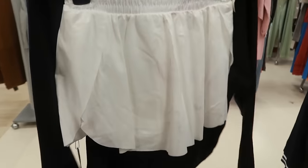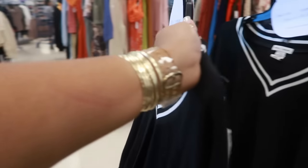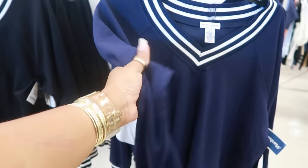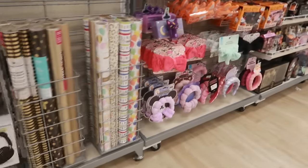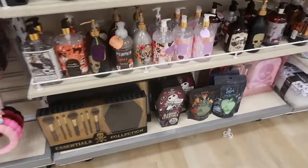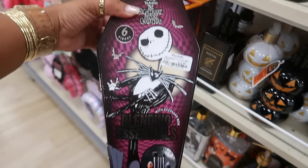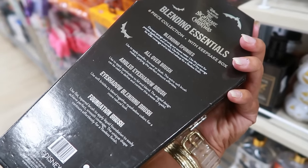The set comes in black and dark blue — those are the shorts, or skort I should say. You get that little hair scrunchie to match, and it's really soft too. Vincent Van Gogh $8. Blending essentials $13 — you get a brush and blending sponges, a six-piece collection with a keepsake box. I'm trying to see if Jack is on the brush handles but I just see purple and silver chrome.